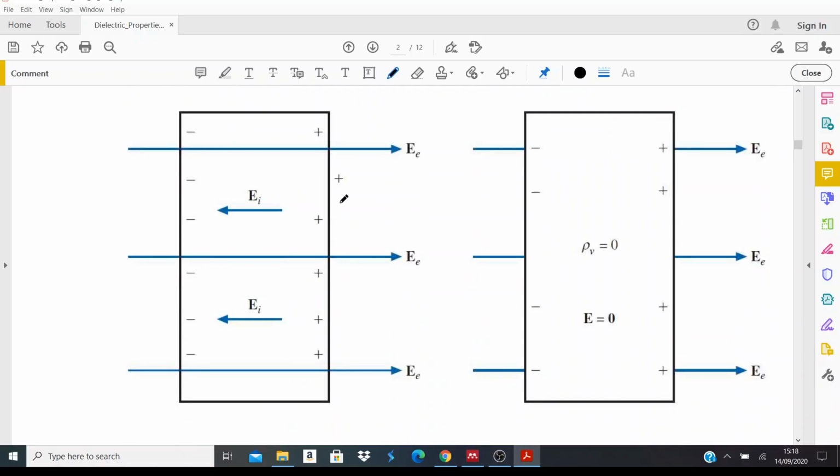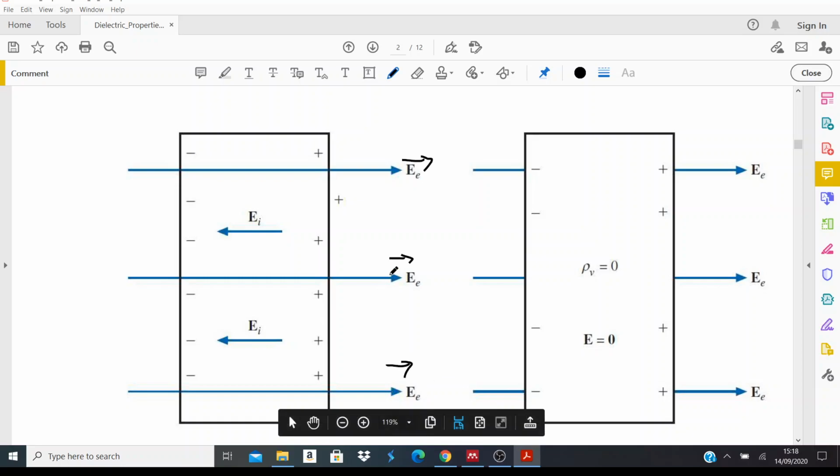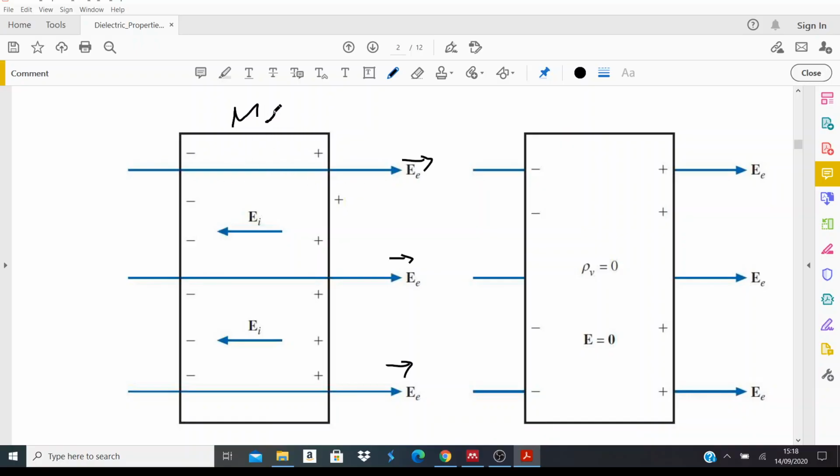And the way it happens is that, let's say we have some piece of conductor, right, and we are applying an external electric field in this direction, right? That this is E external, so these are all vectors, right? And what will happen, this is a static electric field. What will happen is that the charges, right? So this is a metal.